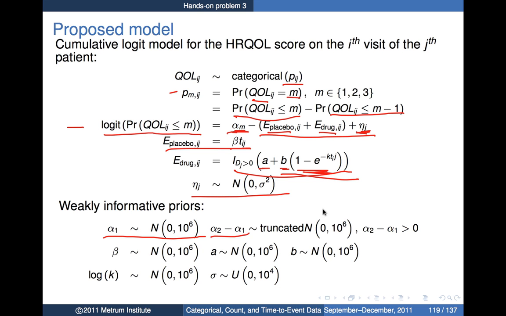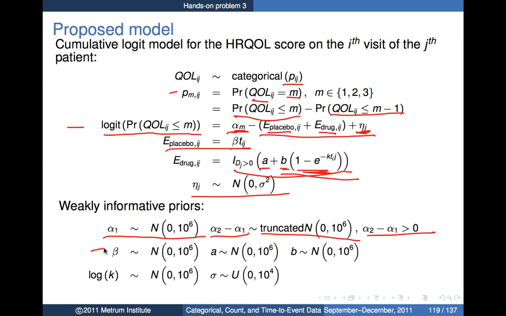But for alpha 2, instead of parameterizing it in terms of alpha 2 directly, I parameterize it in terms of the difference between alpha 2 and alpha 1. And I used a truncated normal where I just allow the positive portion of that truncated normal. Alternatively, I could have used a log normal, which would be another fairly natural choice for something like that. Or you could also make an argument for maybe a uniform that starts at 0 and goes up to some fairly large number.